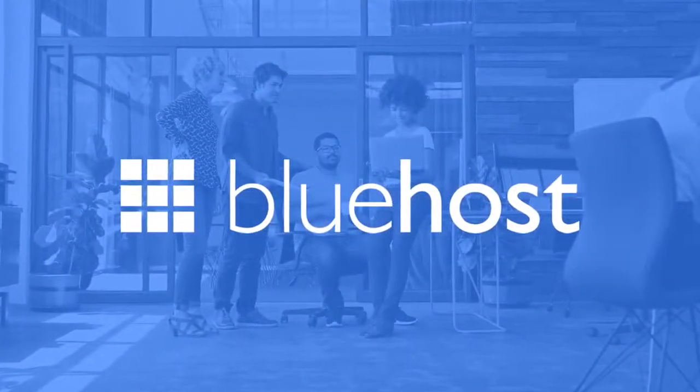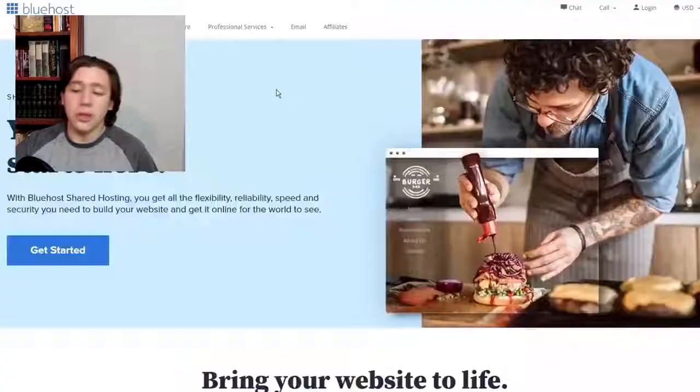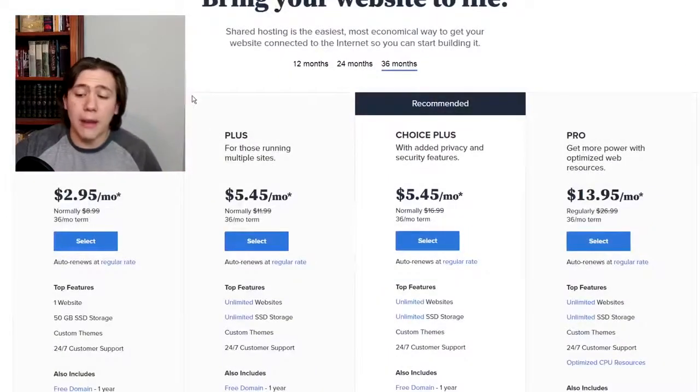Bluehost is one of the biggest and most popular website hosting platforms out there. They are very well known. The prices are slightly more expensive than Hostinger, but not by much at all. We just looked at the 99 cents per month plan on Hostinger, but looking over here on Bluehost, it's about $2.95 for the same plan. That's still a very, very good deal. I certainly wouldn't discount Bluehost just because of the slight price difference — there's much more nuance between these two platforms, which I'm going to get into now.